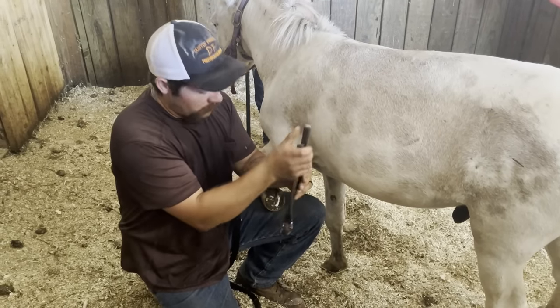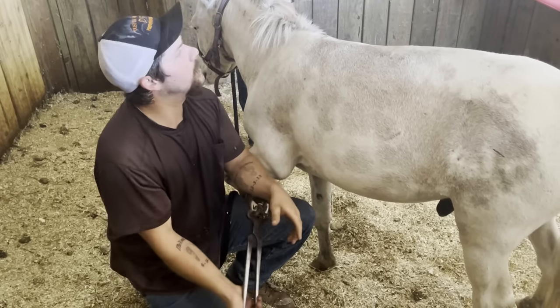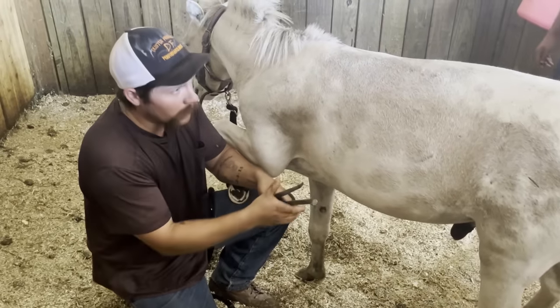I had to remove the microphone from Polly so it didn't get broken. So he's able to get a foot up after a little bit of a fight, so he's gonna quickly try and trim it.